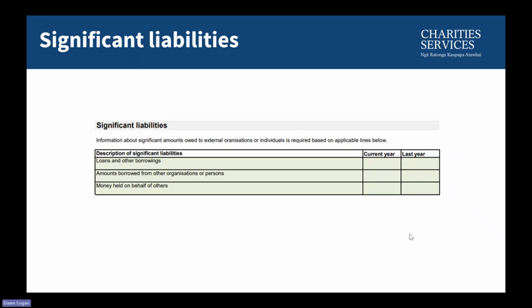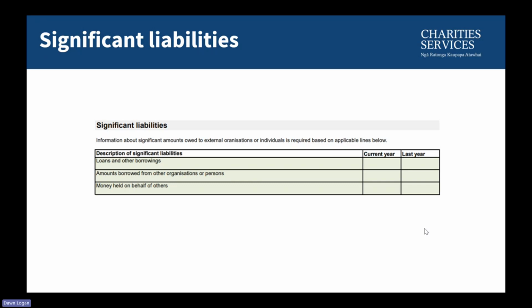The next note is significant liabilities. In the full template, this is note number 7. This note was also a part of the Statement of Resources and Commitments under the previous standard. This note is required if applicable to your charity. It provides information about any significant liabilities or amounts owed to external parties.